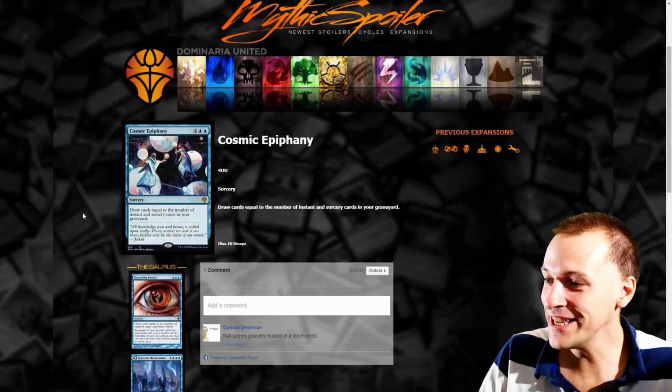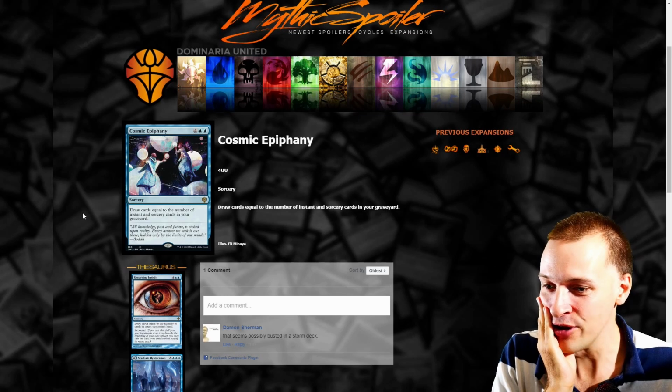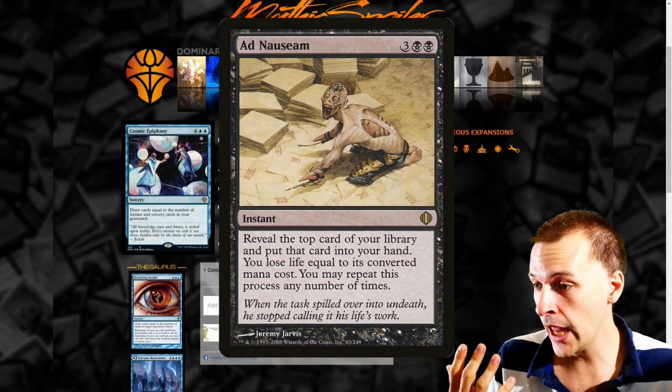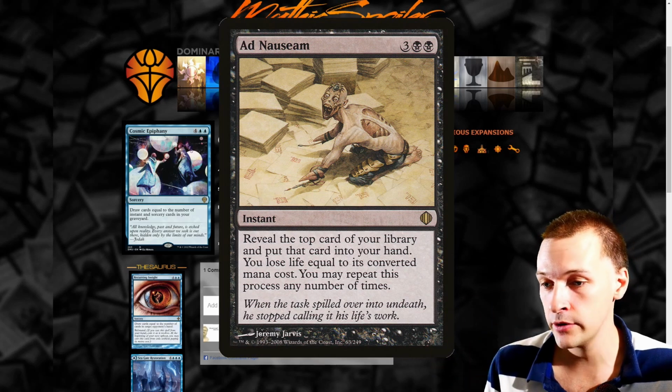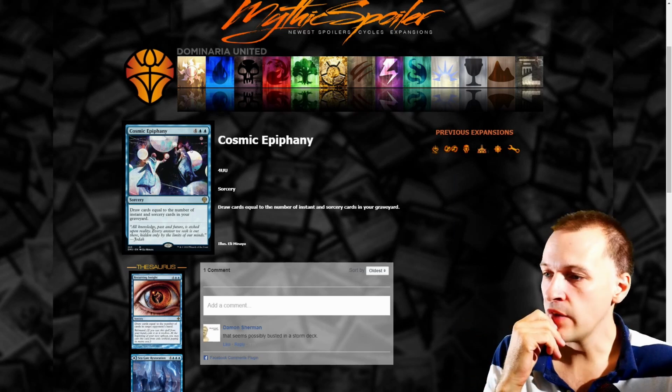Draw cards equal to the number of instant and sorcery cards in your graveyard. Wow. It's not Ad Nauseam. With Ad Nauseam, you can ritual it out as fast as you can, and then without any cards in your graveyard, you can draw an enormous amount of cards. So you don't need a setup. This one does require a setup. I think it's too expensive.